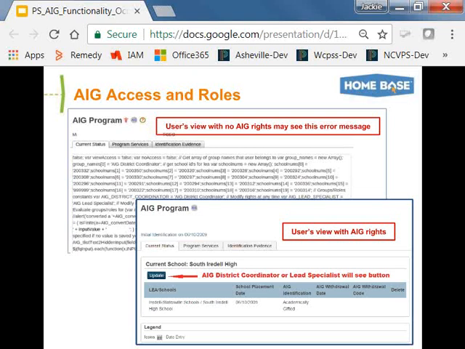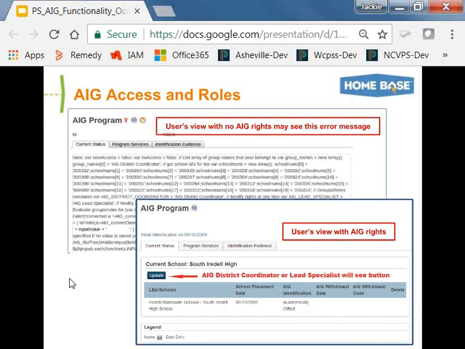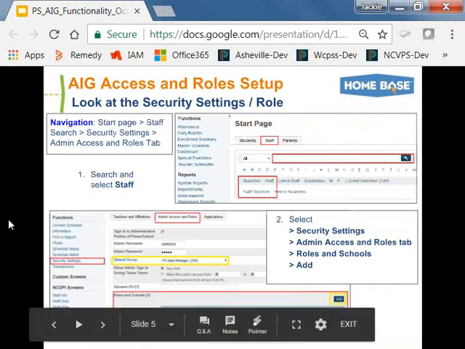Exactly. And if you see the back slide, then that's not a help desk ticket. That is a conversation with whomever in your district is the data management person in charge, making sure that they have that QRD and that they set you up with the appropriate role and security group. I just wanted to troubleshoot that a little bit because that has caused a lot of angst and stress for folks. Outside of that, we're going to talk a little bit about that access and role setup.